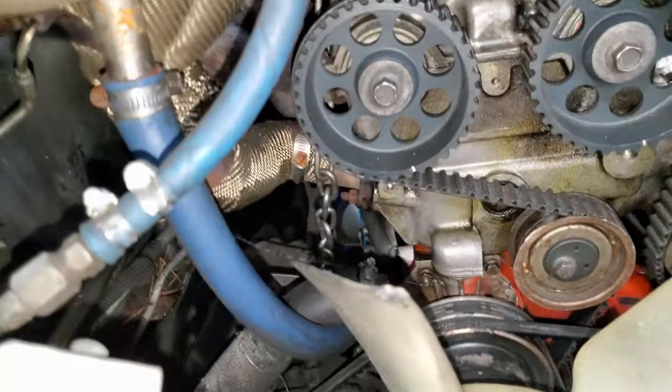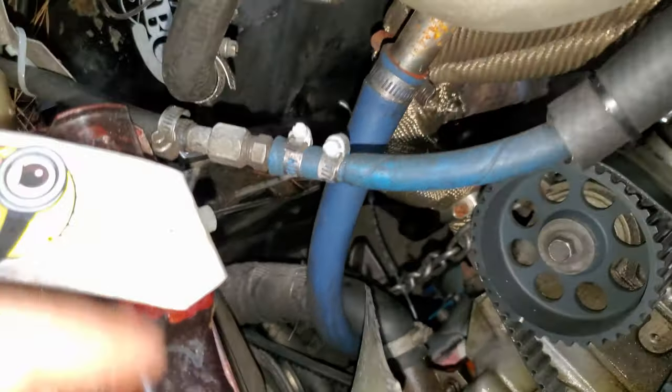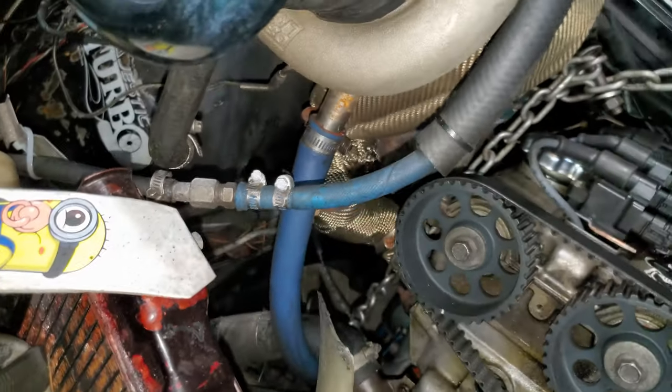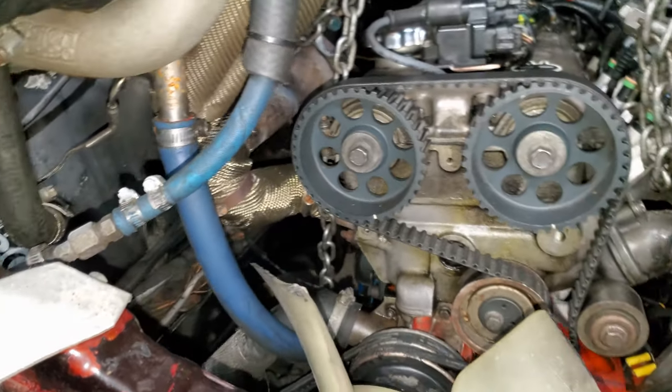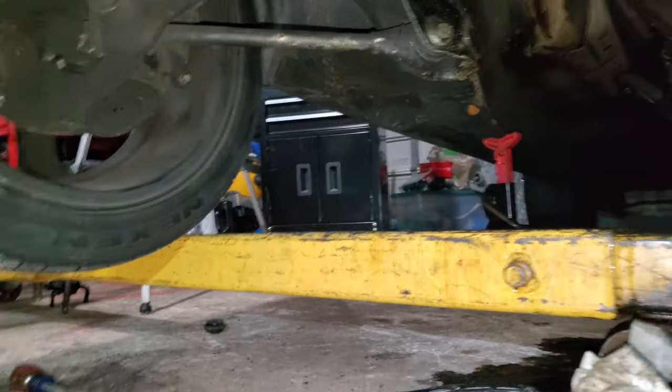Well, I can't pull the pan out from underneath the car right now, because there's not enough room on this side to spin it around without dropping the subframe. These two bolts on the subframe over there. And honestly, I'm just kind of too lazy to do all that. So I'm going to go ahead and clean the surfaces off, throw a gasket back on it. I did pull that piece out. I wanted to show you.